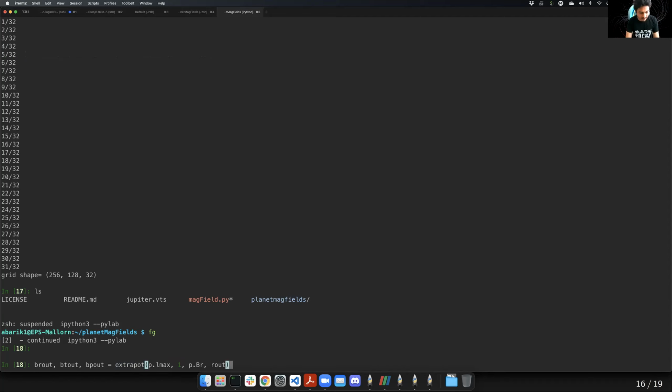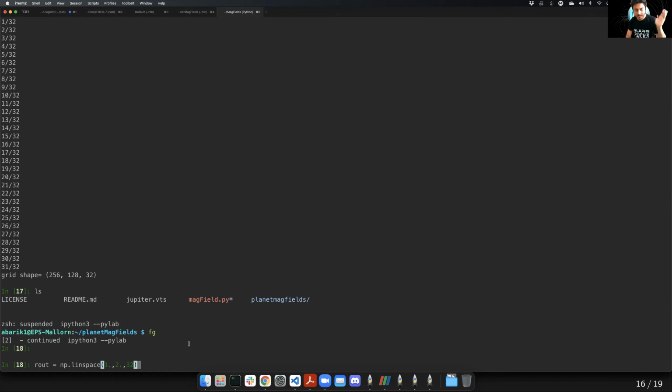So what that does is it takes the Lmax from the planet. The surface radius is set to 1, it's all normalized there. Then it takes the radial field at that surface and an array called rout, which you have to create.